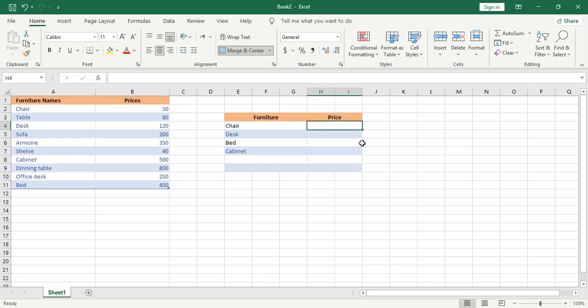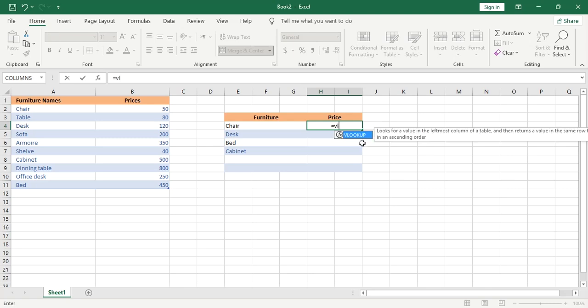To enter a formula, we need to start by entering an equal sign. This lets Excel know that this is a formula. Then we need to type in the name of the function. So let's type that in, VLOOKUP. Then we need to open the parentheses. Right down below we see a helpful sign that tells us what arguments we need to feed into this function for it to be able to work.